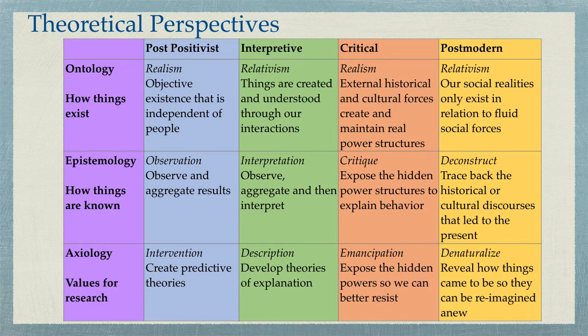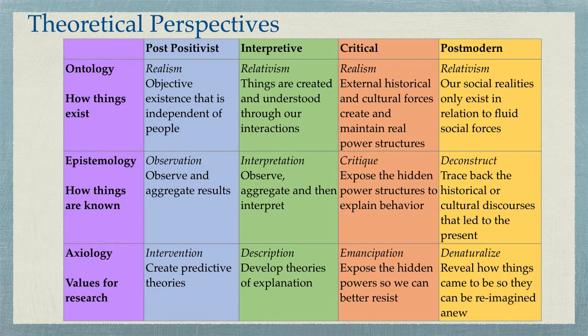If, on the other hand, you gravitate more to relativism, interpretivism is rooted in the belief that knowledge is created through interactions and can only be understood through interpretation. If you are particularly focused on issues of power, critical and postmodern perspectives both take up this mantle, explicitly focusing on historical and cultural forces and related power structures.